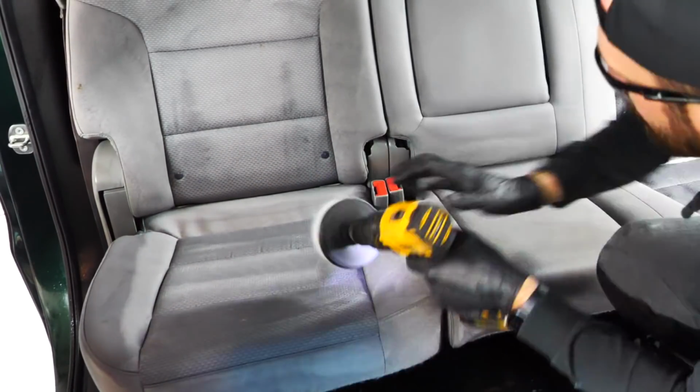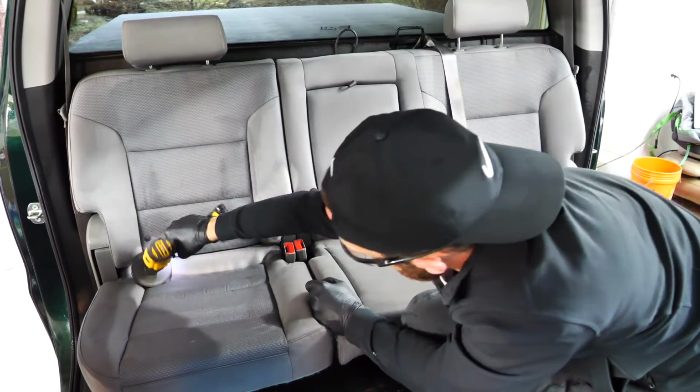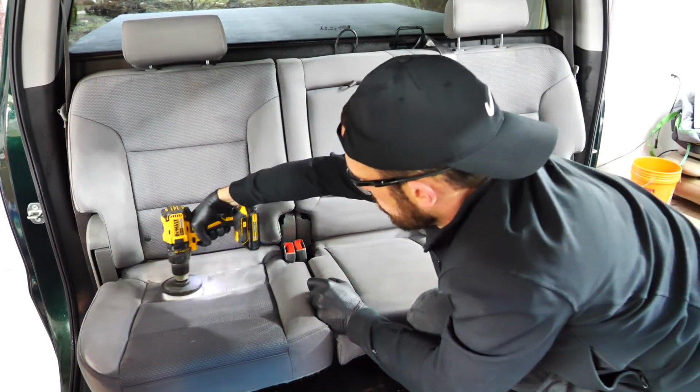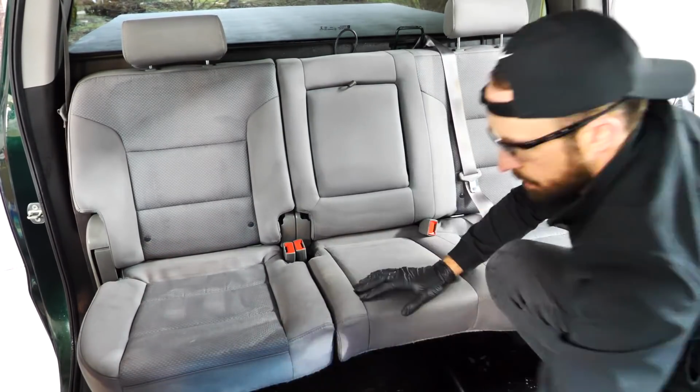Now, as good a tool as the Tornador was, there is no replacement for extraction. So I went ahead and sprayed all these seats with my carpet solution, agitated them with my drill brush, and then we're going to be extracting them with hot water to remove all of that dirt and cleaning solution from the seats.